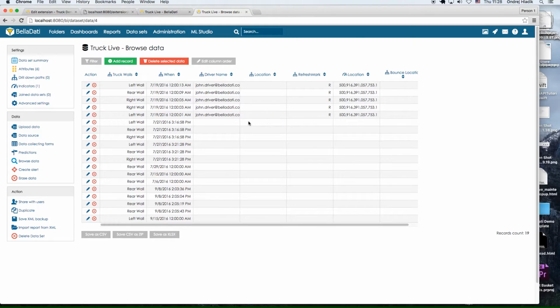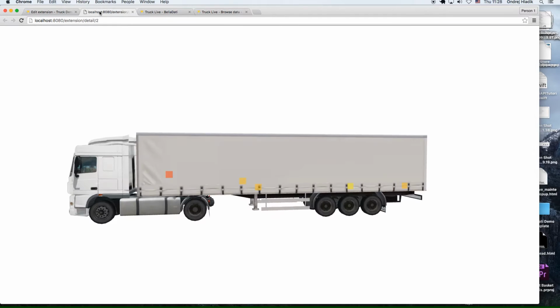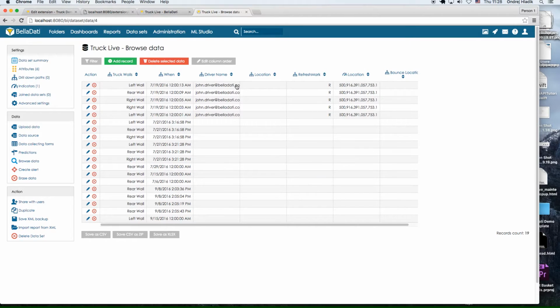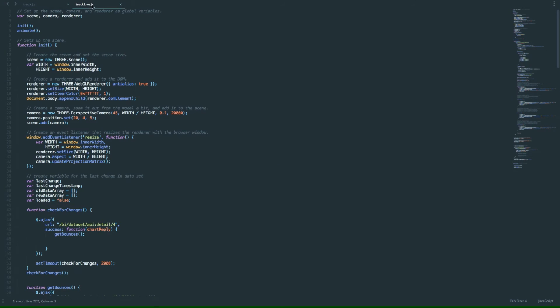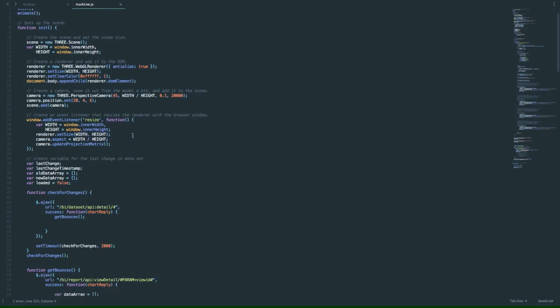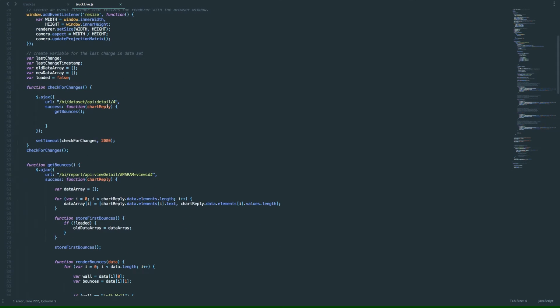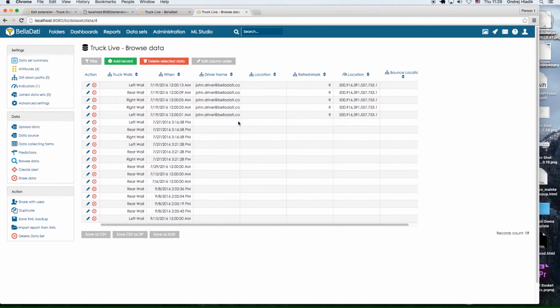So when data in this data set are changed, the model will be lively updated. So I'll show it to you on the right side.